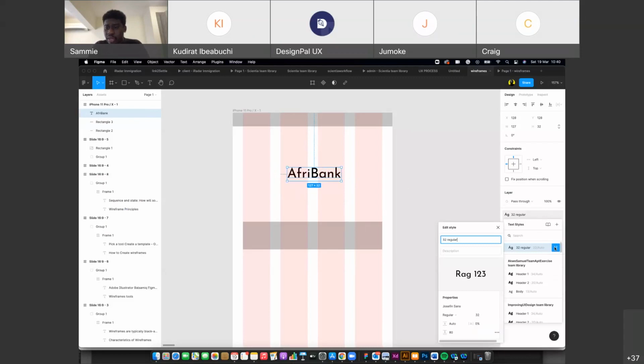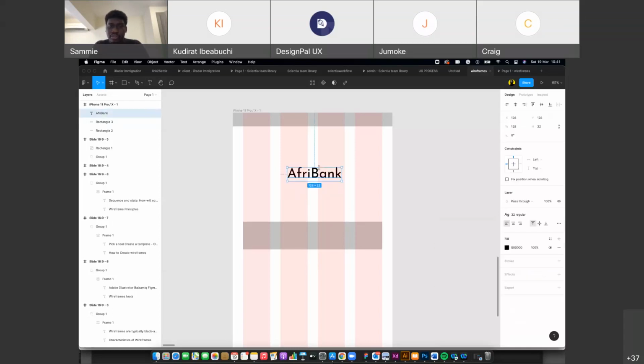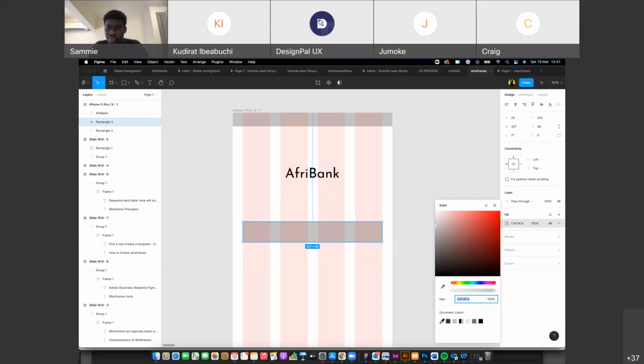So if you want to edit the styles, you can always come here to edit the styles. Sometimes it's always good to adjust the spacing, even if it's by 0.5 or 0.4, thereabout. For readability, sometimes the letters need to be apart a bit. Now, we could have different types of form styles. Normally, forms should range between 32 and 48, depending on how you want it to be.